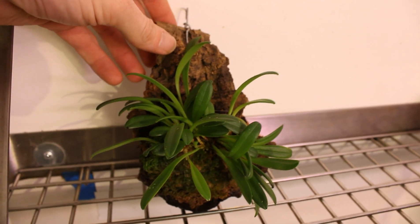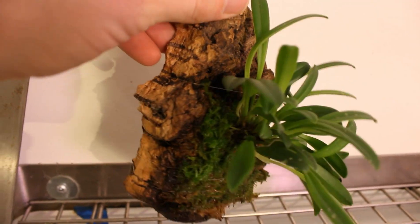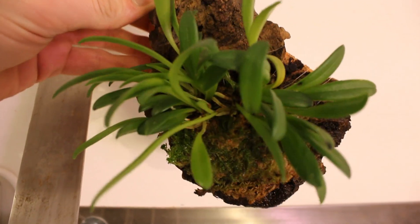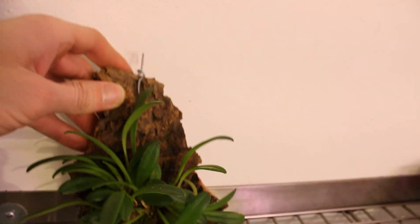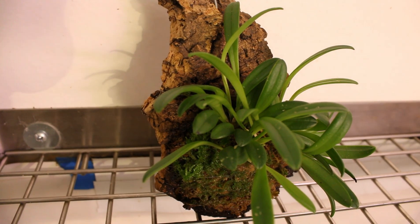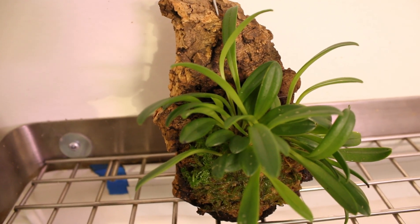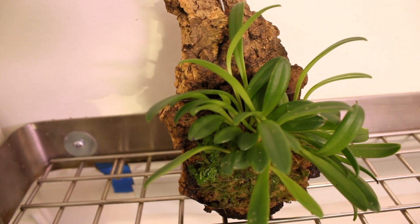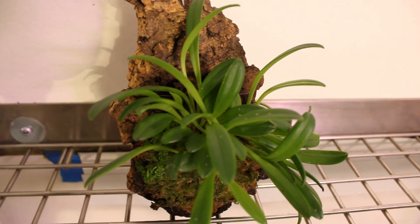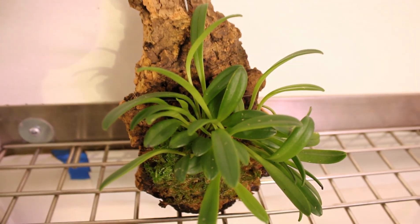This will be the last plant we look at — Masdevallia windlandiana. This was a beautiful plant when I got it from Tarzane. I mounted this section on this mount and it has done super well, growing and growing. It's mounted with a mix of live and zombie moss, produced new roots, and is still producing new growth after new growth. The only thing I haven't seen any signs of yet is a flower spike. The one time I had windlandiana before and managed to bloom it, it was about this time of year. So far it's growing fantastically, and this is one of my nicer looking Masdavellias by far. Lots and lots of progress, lots of new growths that have just dwarfed the other ones. I think we're close, but who knows when.